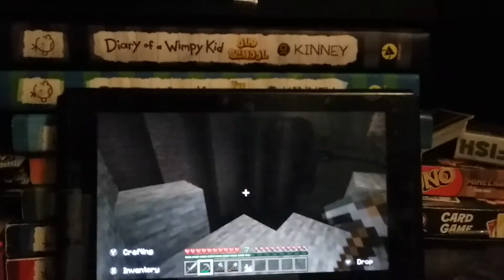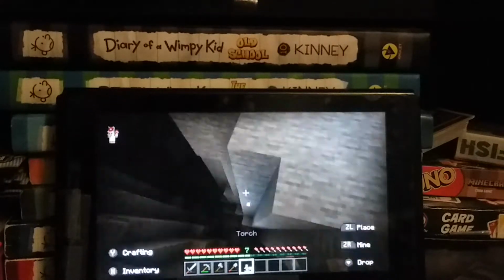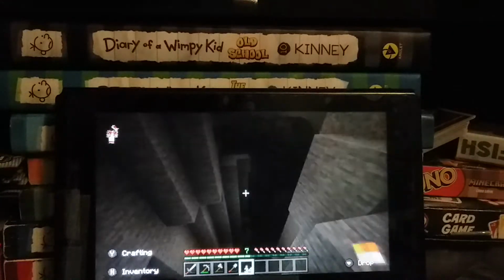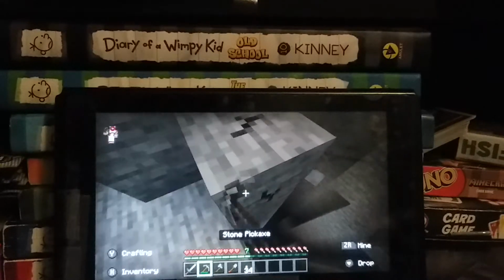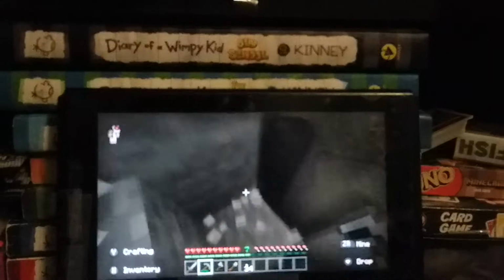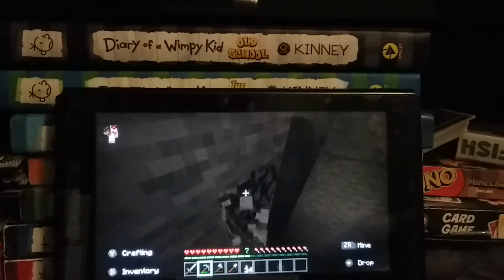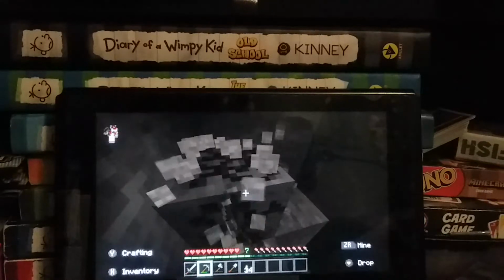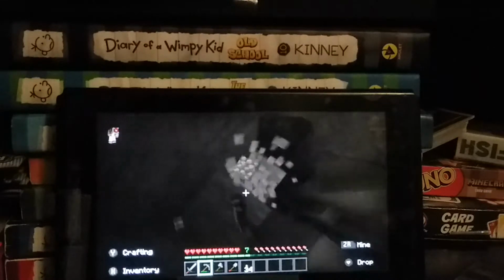Is this a ravine? It's a ravine. I don't think there's any diamonds down here, though. I mean, I'll make a pathway down. But I don't think there's any diamonds.